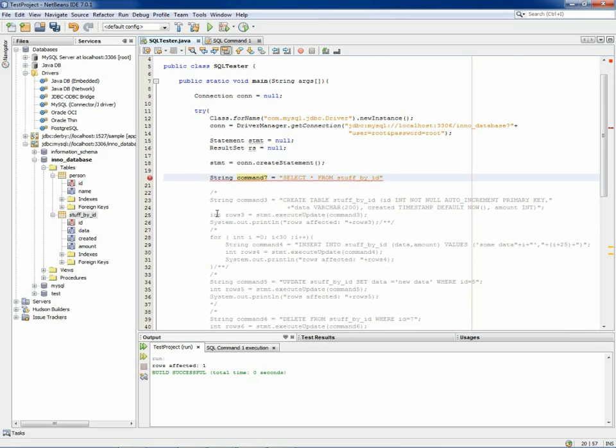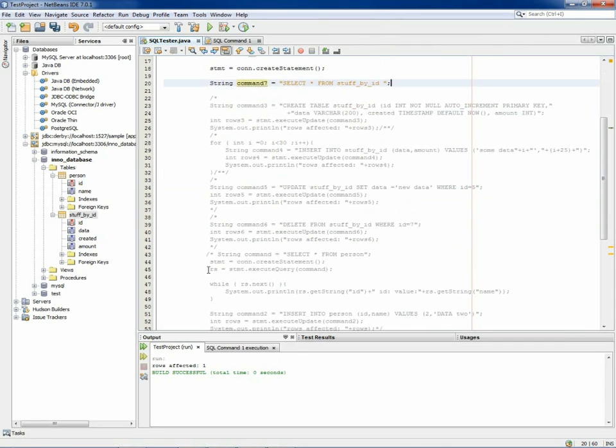Stuff by ID. We will have all the rows from here, and we will work on them. Yes, and we will execute this query, just like here.